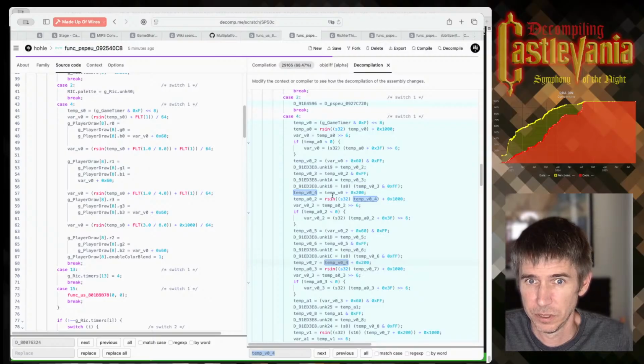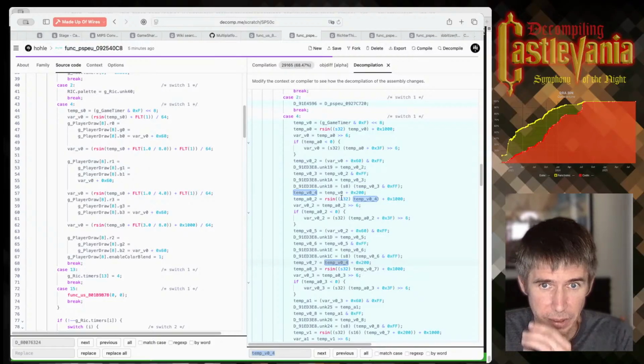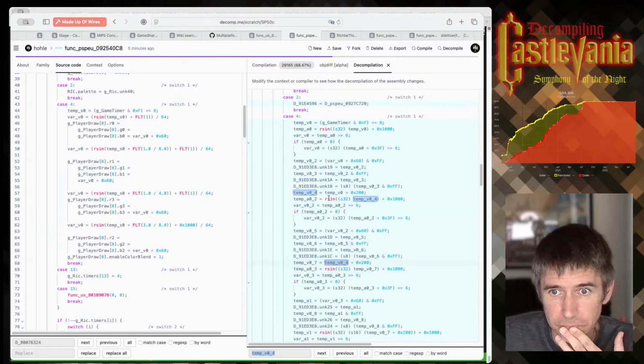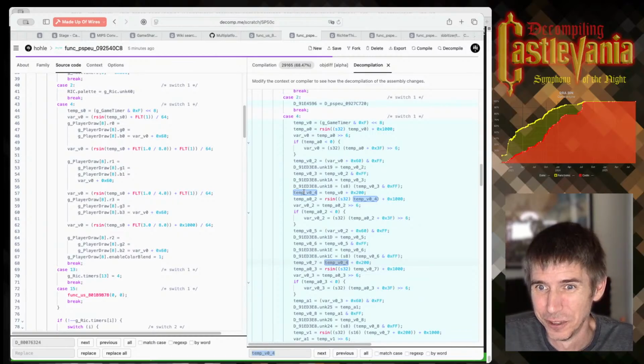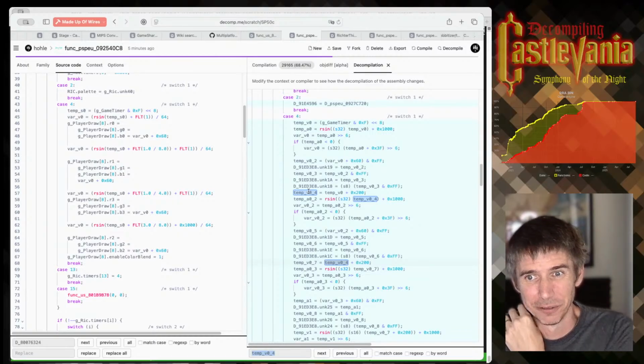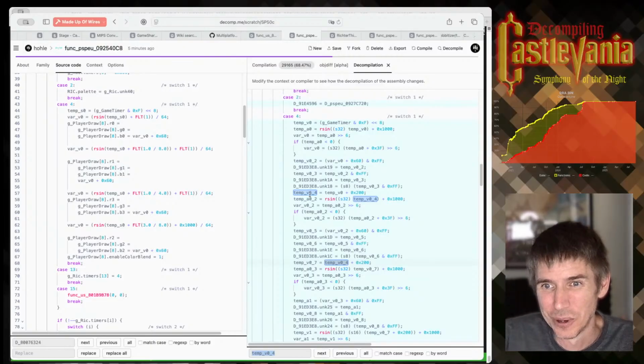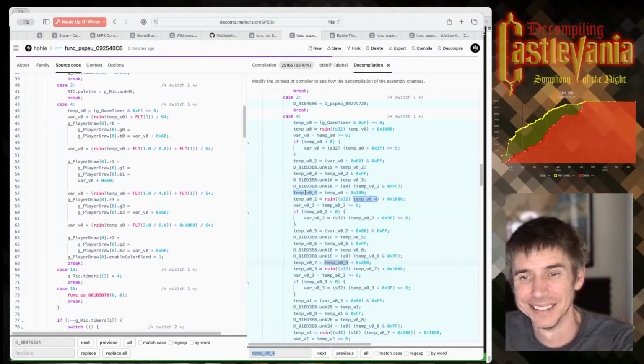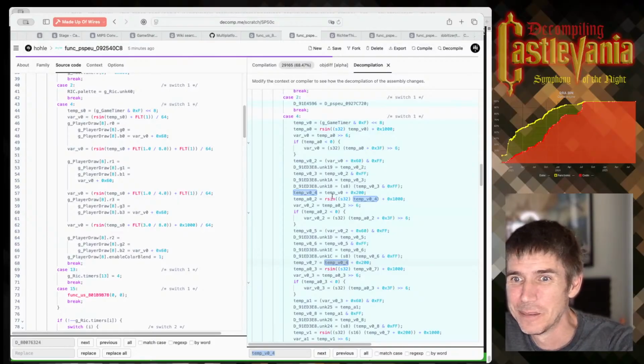There's this plus 200. And that looks like a real variable. Even though it's v0, it ends up being a real variable. I'm not sure why. It might have gotten spilled to the stack, but this is interesting, a bit interesting.